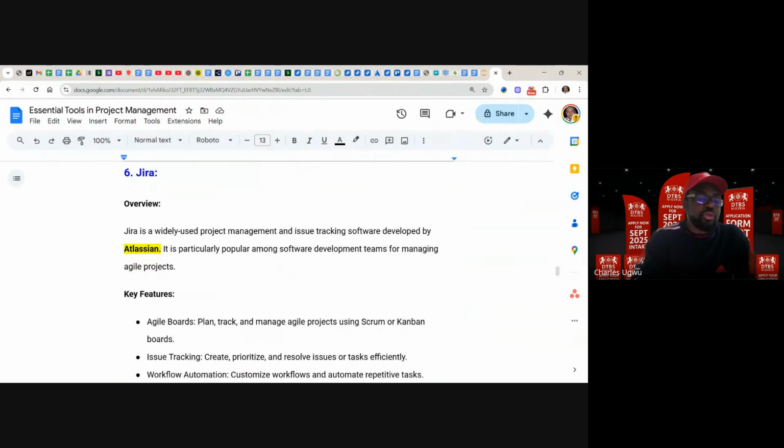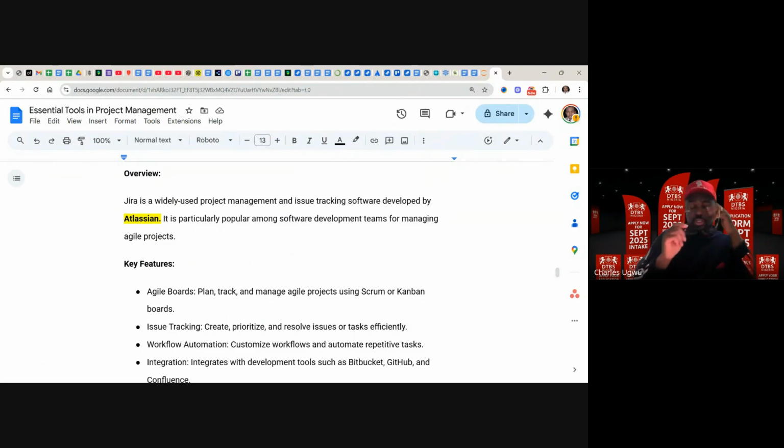Then we'll come to another powerful tool called Jira. Jira is used for Agile, Scrum Agile. Very, very popular. We use it a lot. Jira is widely used project management and issue tracking software developed by a company called Atlassian.